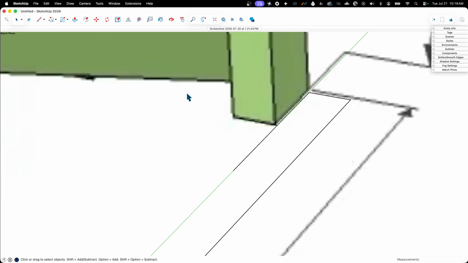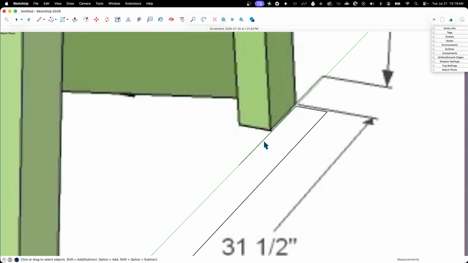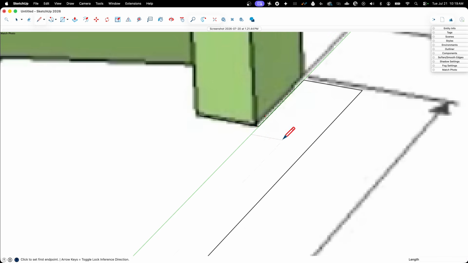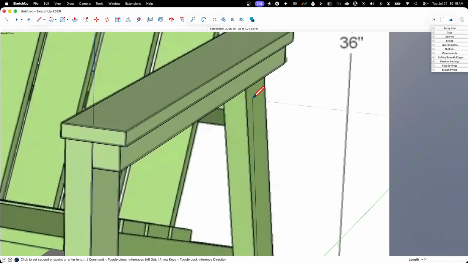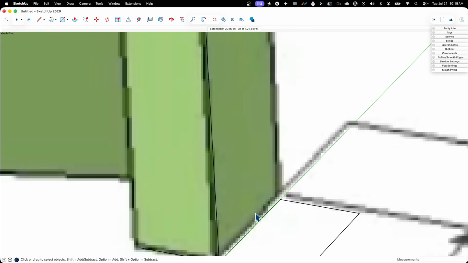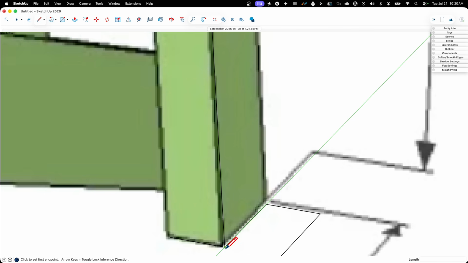That angle cut on this side doesn't mean it isn't an angle cut there. Now, what we have to do is figure out, if that's there, then if I come straight up, it's not going to be straight up like this. It's actually going to be turned at an angle like this. So I'm just going to draw that line there. I'm inferencing that angle. Now, if I come right here, rather than draw a line straight back on green, I can inference over here, and it'll give me a snap that's perpendicular. So this edge, I want to draw on this edge, make sure. There you go, 3.5.